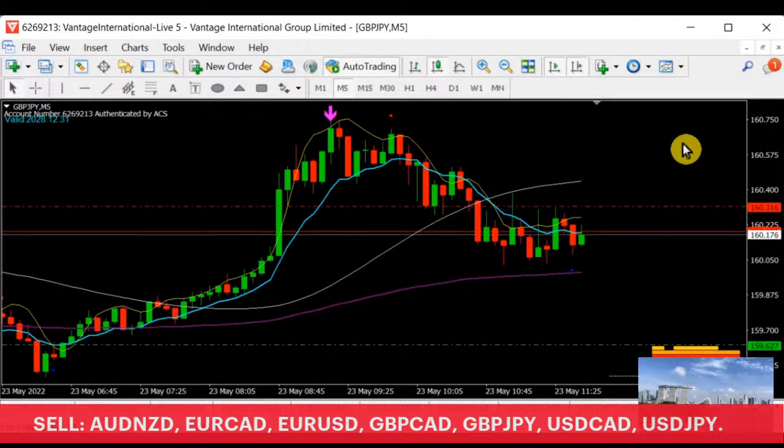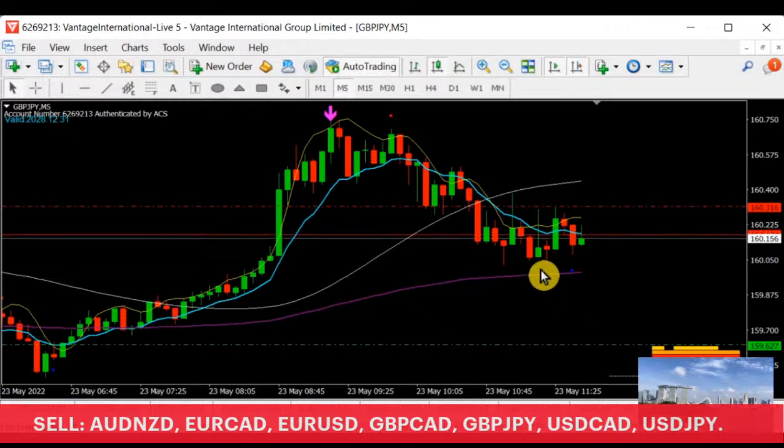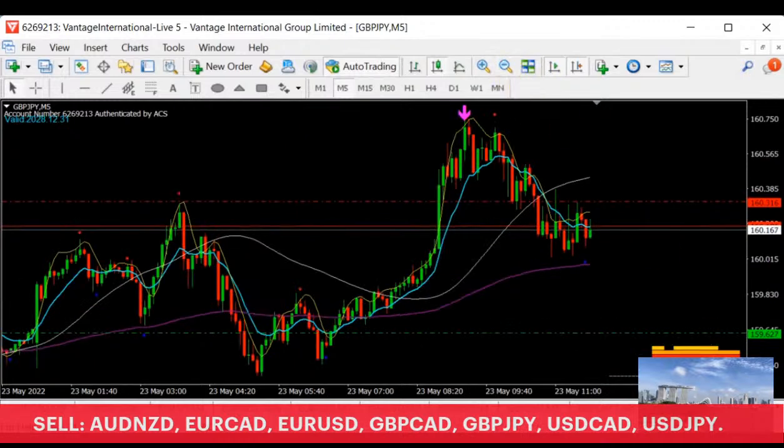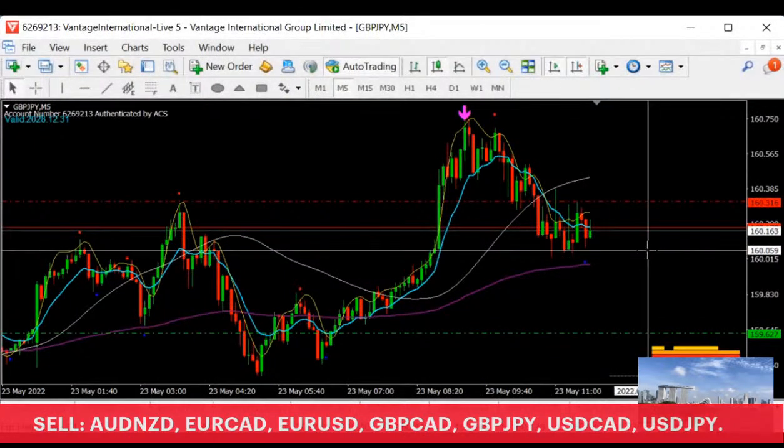Over here, in terms of this Pound Yen, you can see that it started to slow down, correct? If I shrink down a little bit, to get back the image in memory, this previous support was tested and became a resistance after the rejection came in. So it created a lower low, correct? The lower low is over here.